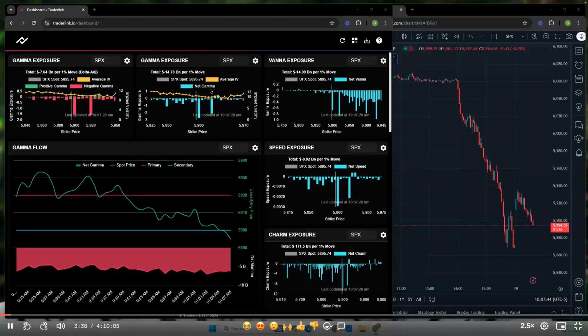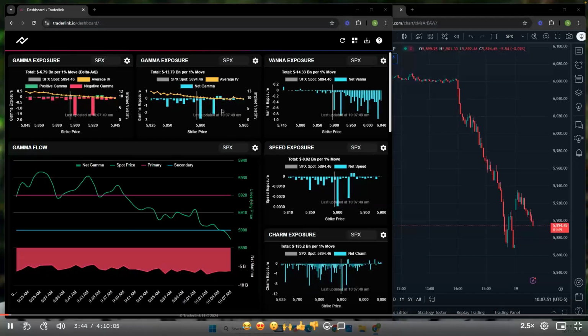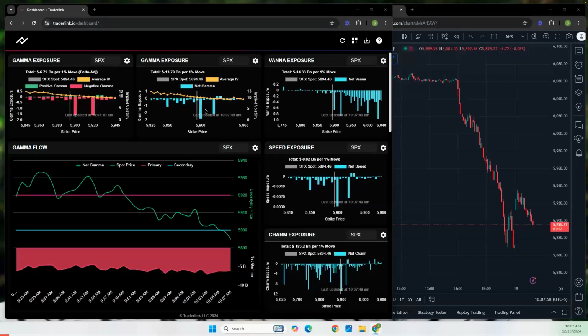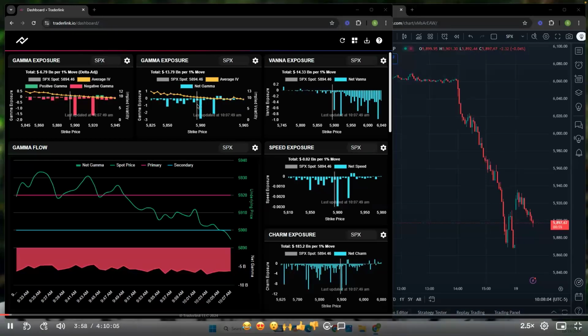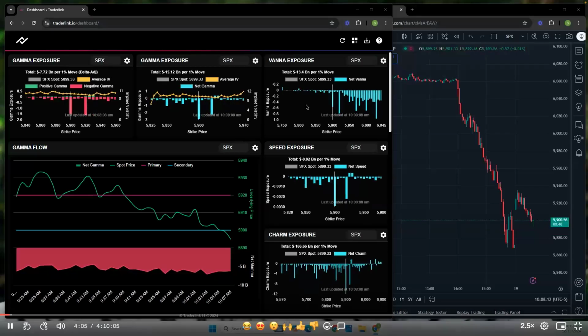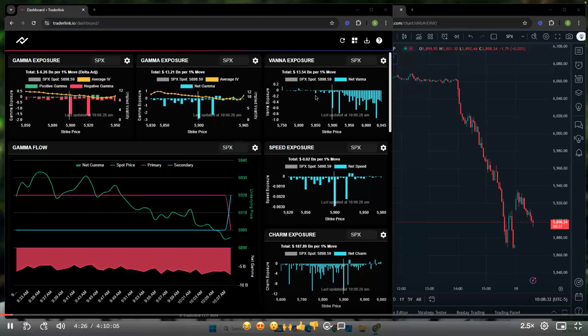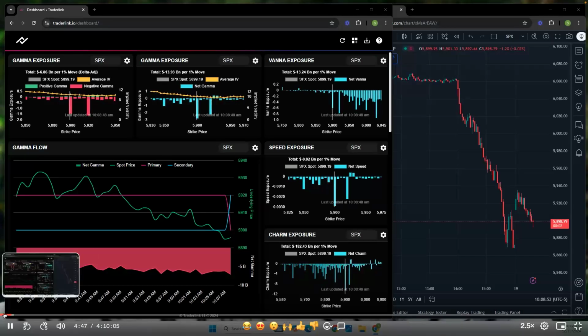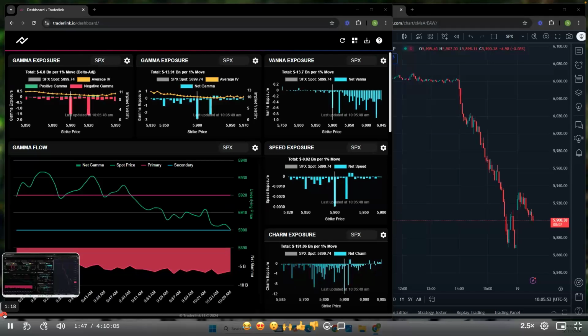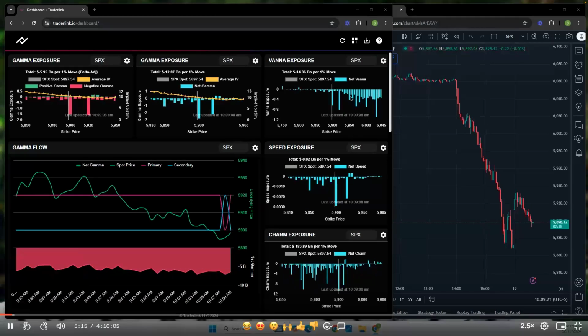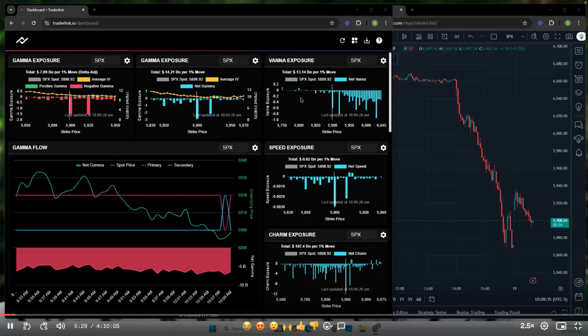Sometimes you can anticipate going through the flip point. This is not one of those days that I'm anticipating that we get through a flip point. I'm anticipating we reject all of this area. And again, your Vanna interest is here. This is why I don't trade the first 30 minutes, because it was pretty messy at the beginning of the day. I think there was a zero point or a flip point here earlier. It was there for a hot second. That's why you want to wait, let this fill in, let this play out.